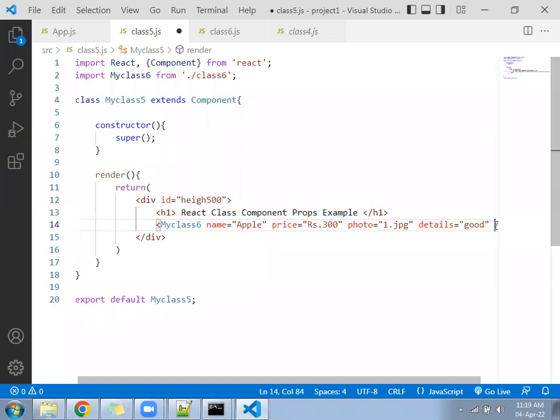We have to call this component. Now call it under the app.js. Import class 5, my class 5. Is it loading?